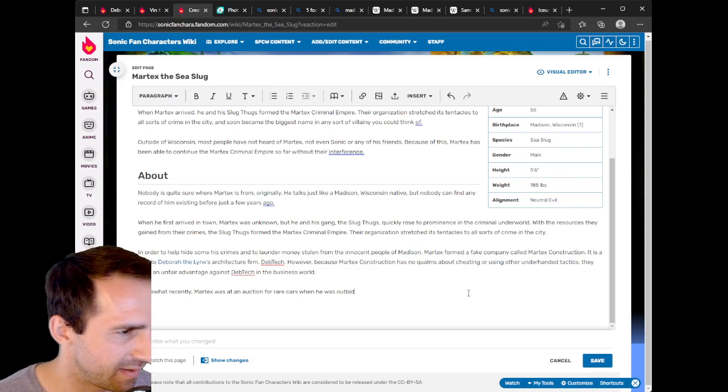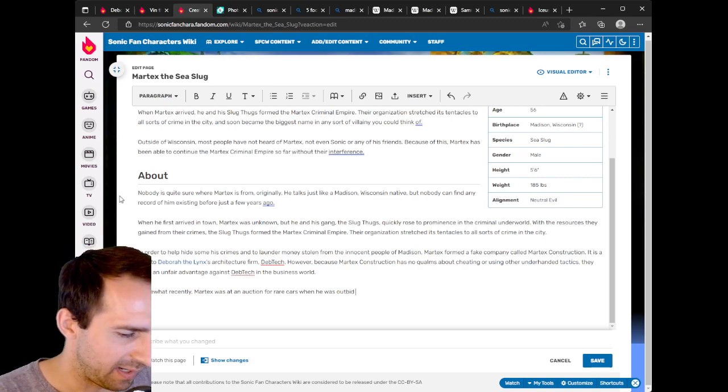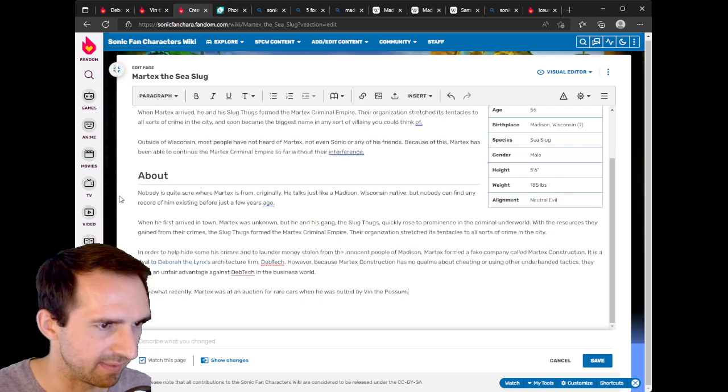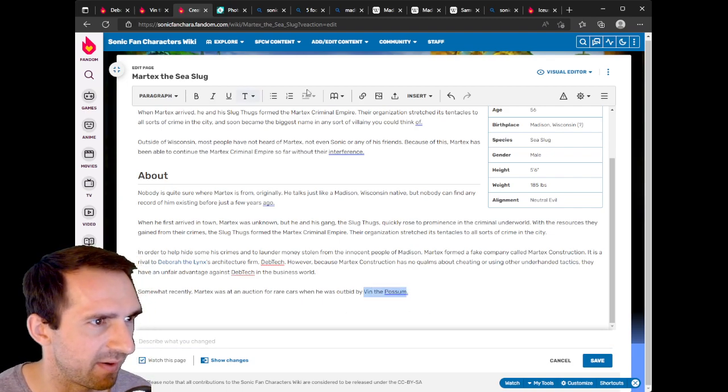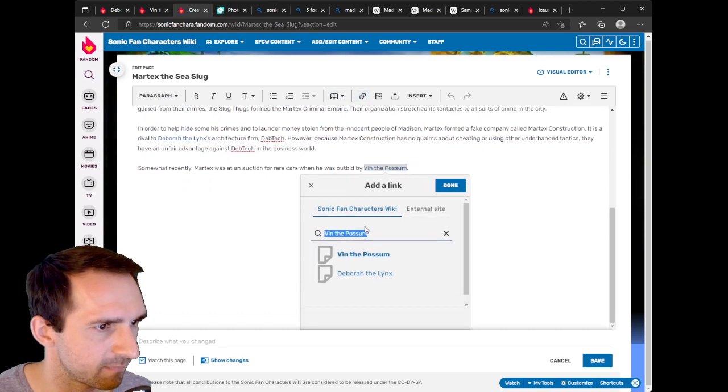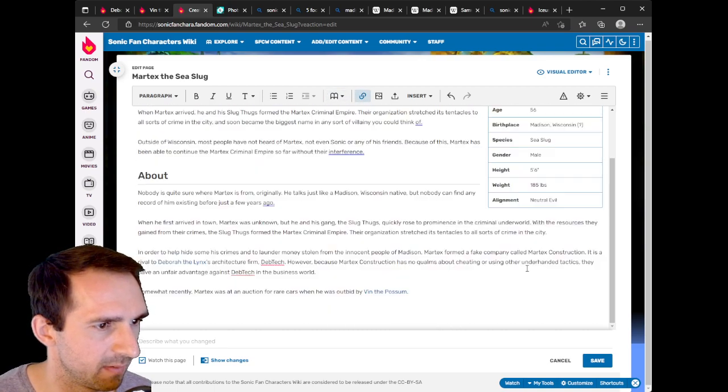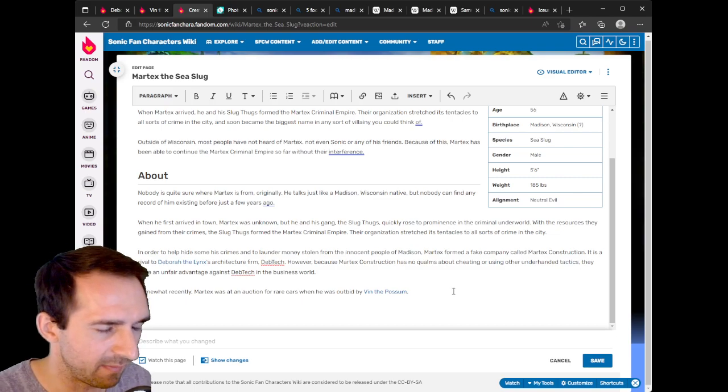Cars when he was outbid by a possum, by Vin the Possum. And we can link that right there. Ooh, I love being able to link these together. Vin the Possum. Bam. He was outbid by Vin the Possum.